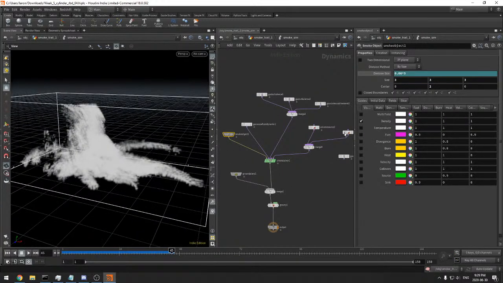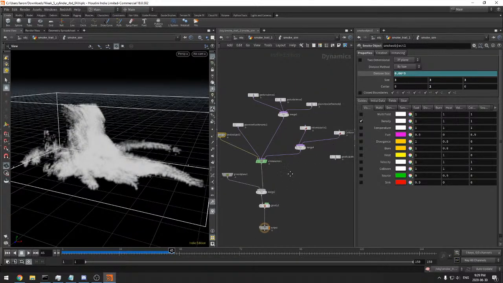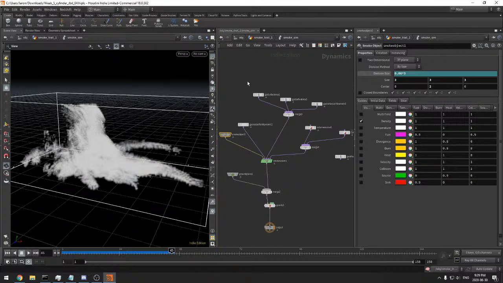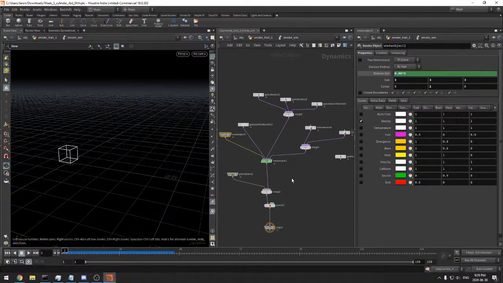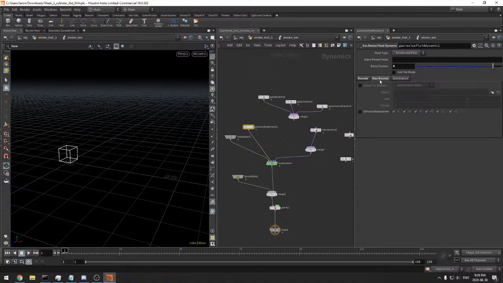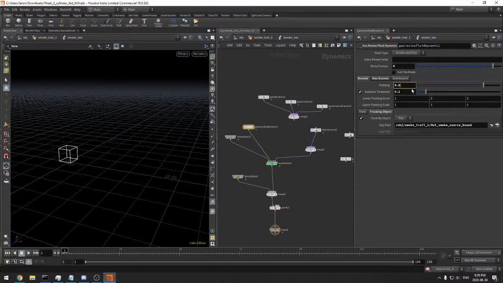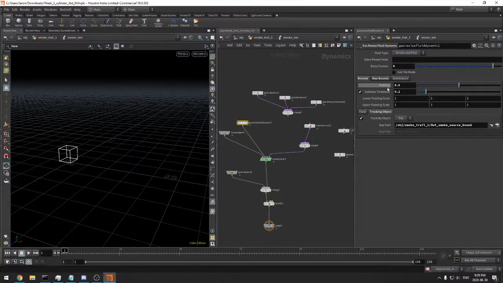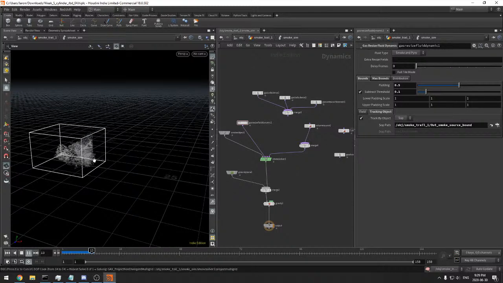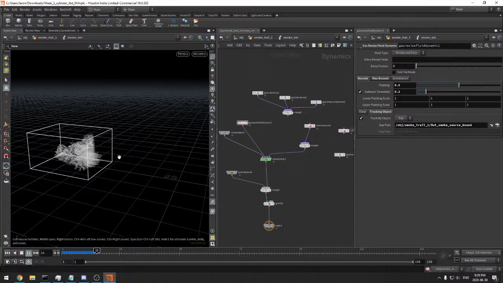So I'm going to turn off the collisions for now, and I'm also going to turn off these just quickly. So I want it to run nice and fast. And fast is not normally in this vocabulary. I don't need to delay the frames at all, so I'm just going to set that to 0 because the tracking object is going to track for us. It does look like it's clipping it, but it's not.